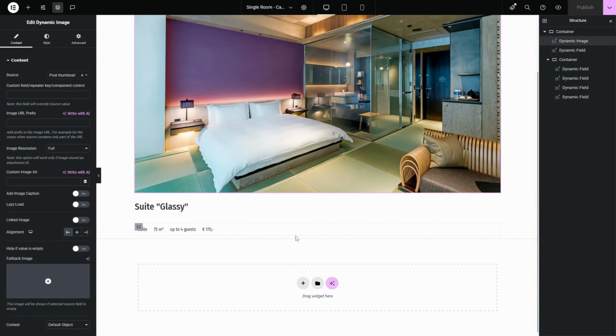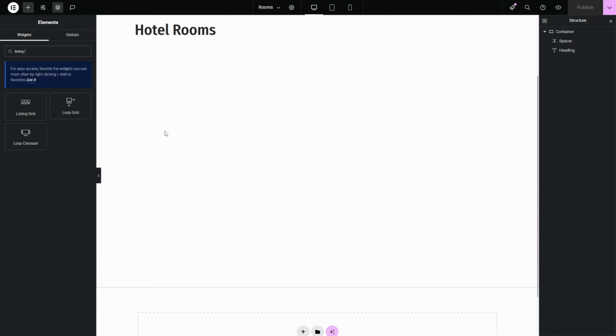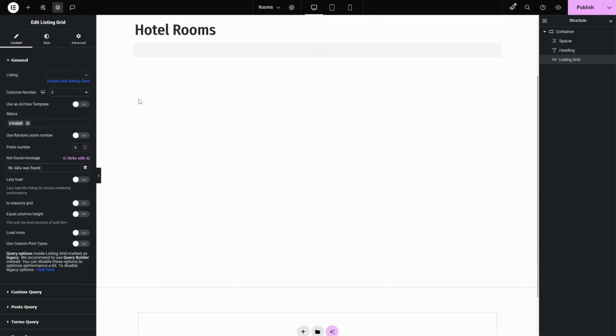So now we created our template for a single room, and this is gonna be the model that we are gonna apply now in the hotel rooms page. I created a page called hotel rooms, and now I need to add a listing grid. Here we go. Put it here.